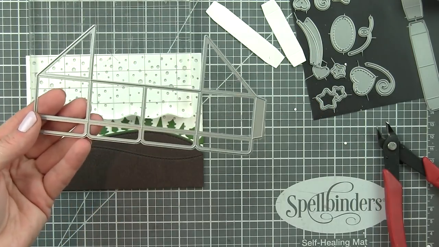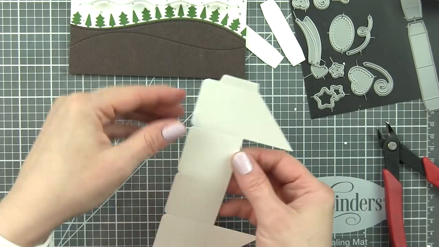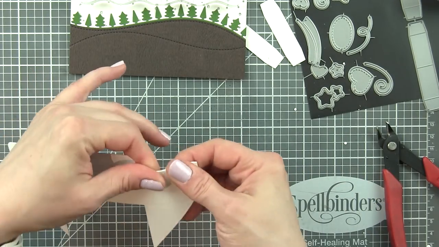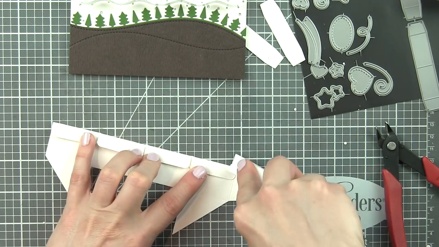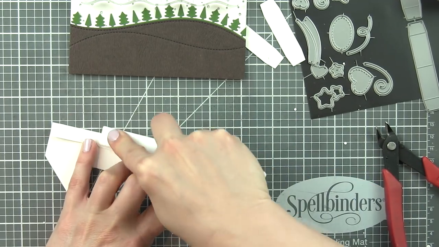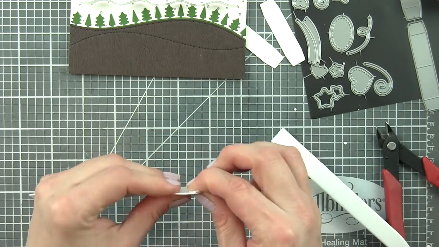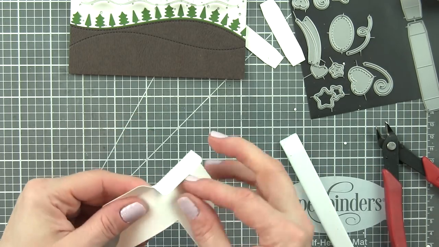Let's take a look at the mini pop-up box die now. I die cut that from white cardstock. There are so many ways to do this. I kind of kept the inside of my card minimal. I have a lot going on on the front and I really just wanted it to be a fun little element inside.